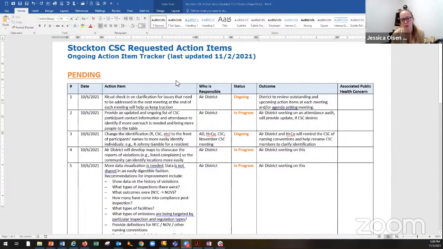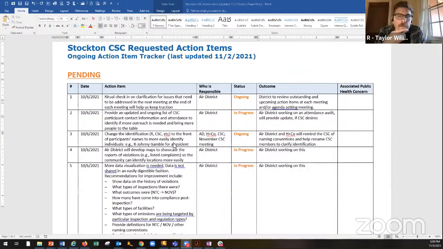Taylor is the community co-host. We also briefly shared it at the agenda setting meeting a couple of weeks ago, although it wasn't in its exact current form. And so, Taylor, I don't know if you have anything else that you wanted to add before maybe we solicit feedback and questions on this item in particular.